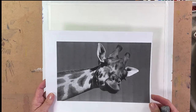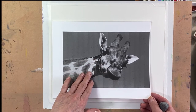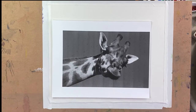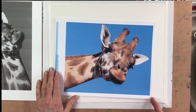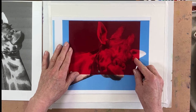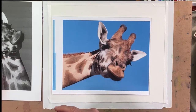But I always like to do a black and white, because then I get a very good idea of where the values are, how strong they are in certain spots. Especially if you close one eye and squint with both eyes, that gives you a better idea of the contrast. I think I've shown you this before, but I'm going to show you again, because this is another way to take out the color and get the values. You can use a red cellophane, and it just grays out everything. So you can really tell where the darkest values are going to be and where it's lighter. The color kind of gets in the way sometimes of seeing value.